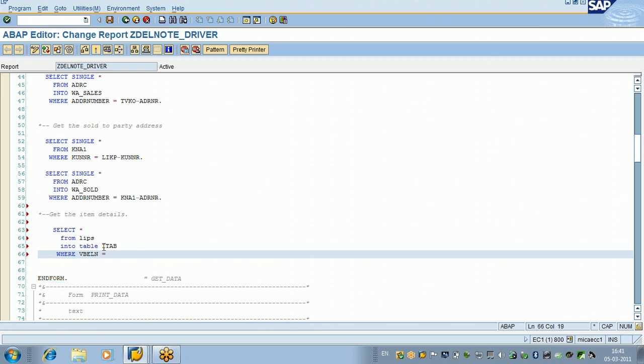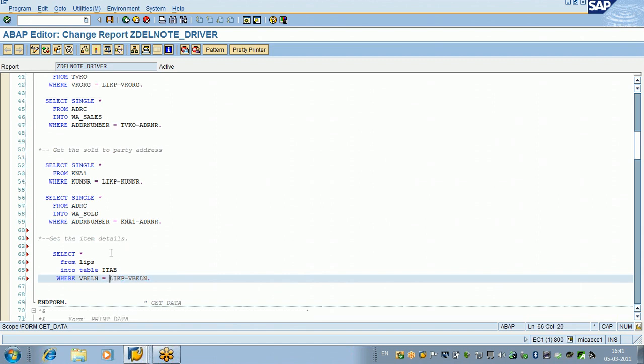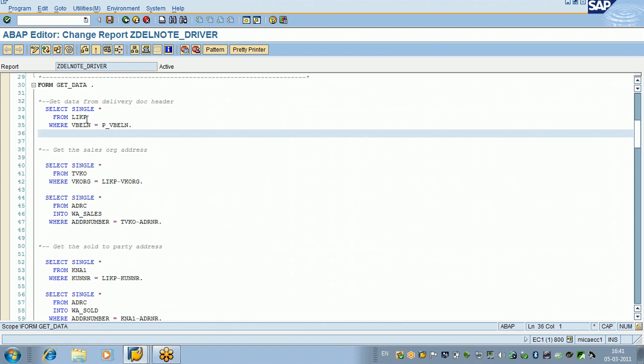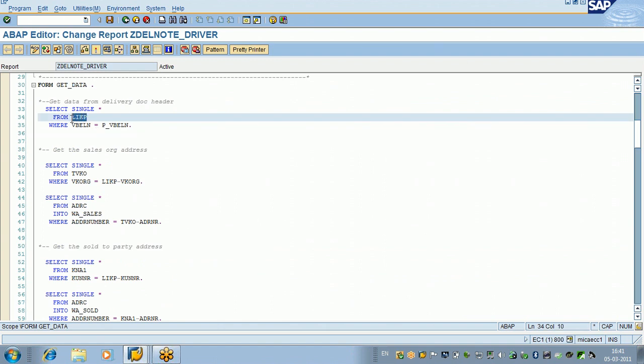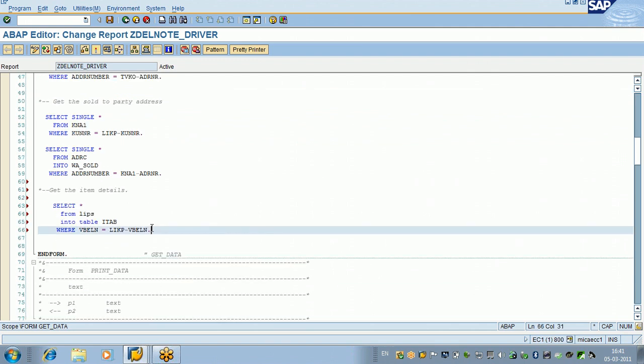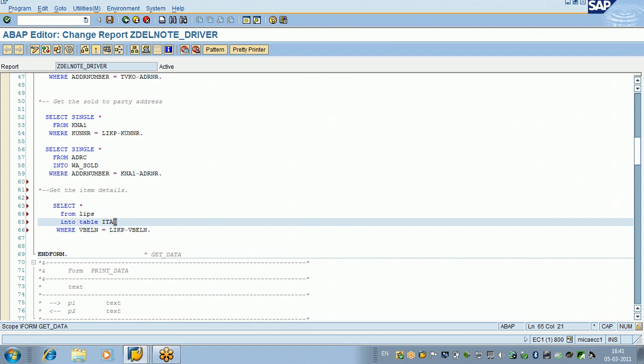So I'll give where VBELN equal to LIKP hyphen VBELN. So LIKP data we are already fetching. Here already we are fetching the data into LIKP. So whatever the data is there in the LIKP work area with the particular document number, get the data from LIPS and put it into the table itab.